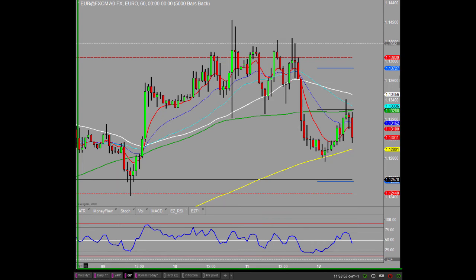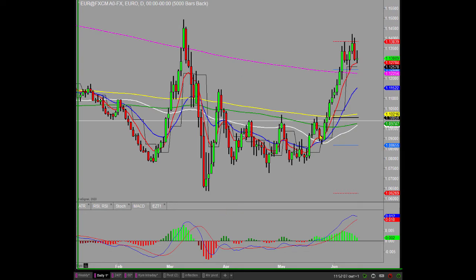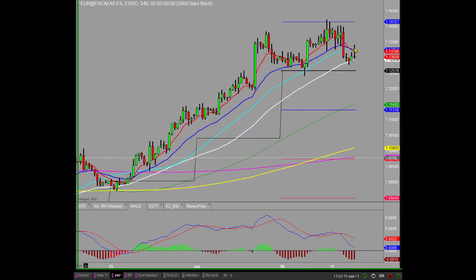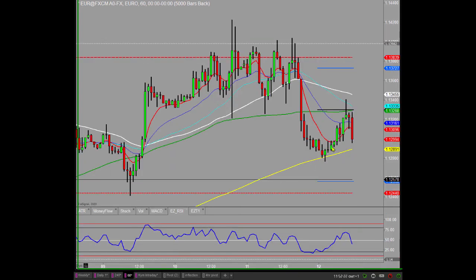Okay, so just reviewing this morning's trade, just been stopped on this morning's trade. It's 11:52. This is the euro dailies here. Sorry, just bringing it down. The time frames had looked decent when it started breaking through here. Caught the bounce off the 4-hourly 50. Looked like it might have had some more coming from this. It ran into that 60 minute 34 moving average. Just couldn't get through it.